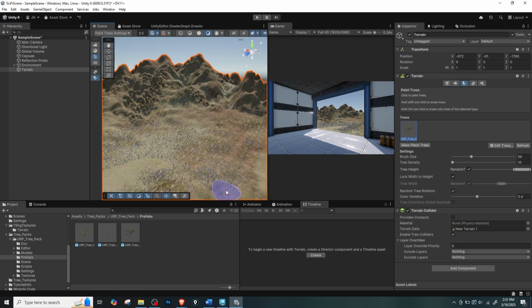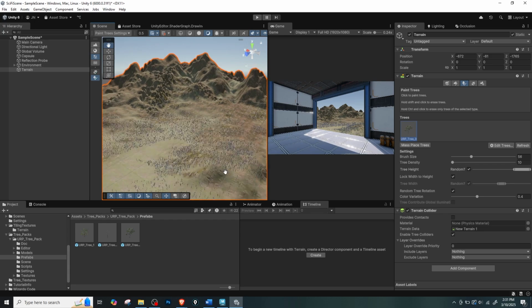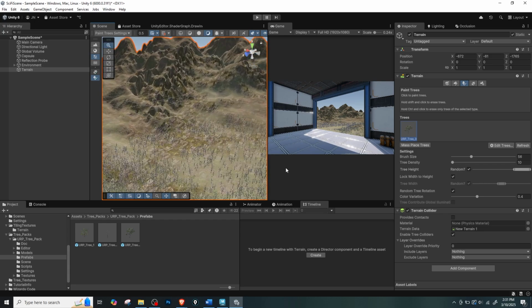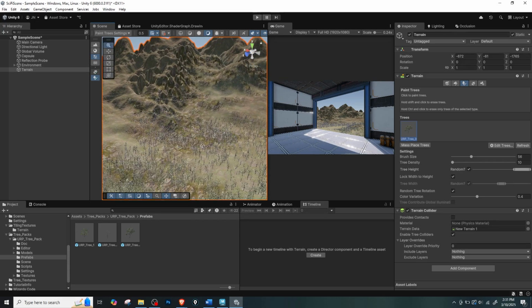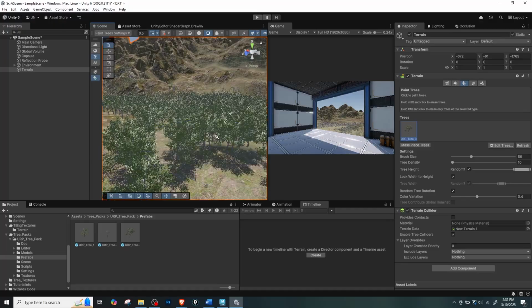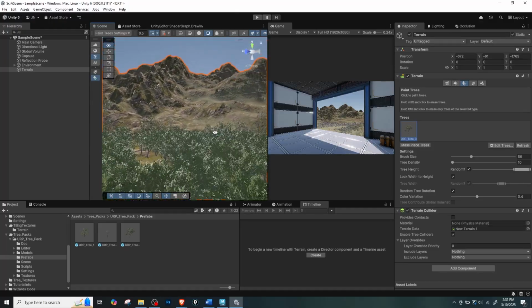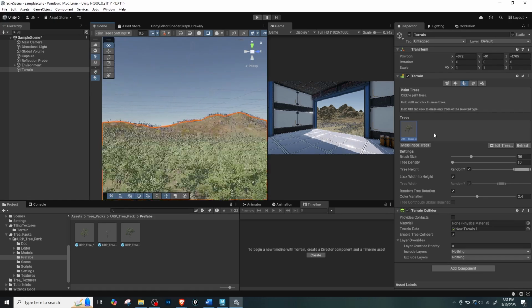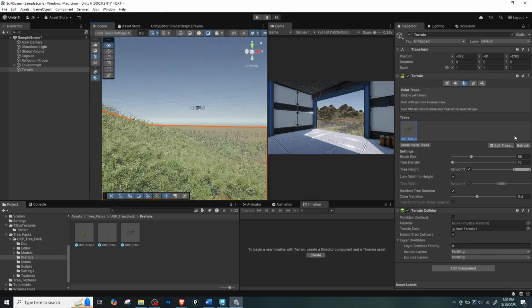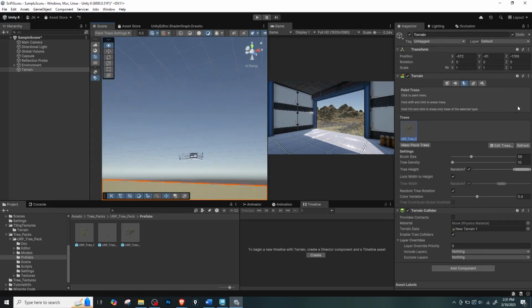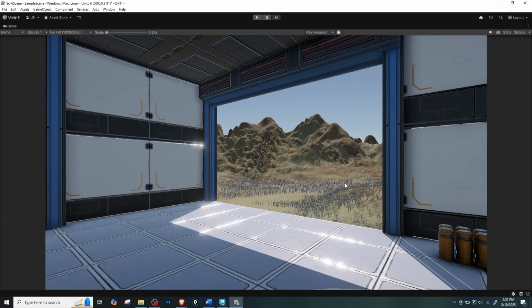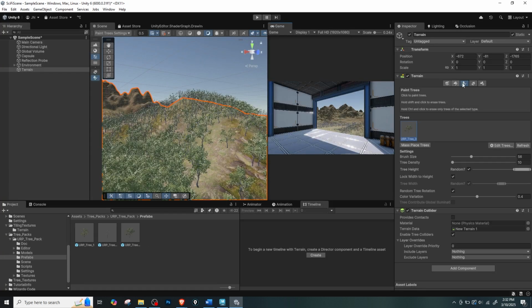But you do get a good sense of just how many trees there actually are there and how densely populated this really is once you get in here. So if you were to have a player zooming through this place, you can see that there would just be a ton of trees through here. But I think that looks pretty decent as far as its population.